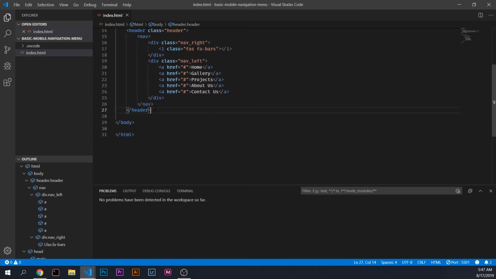Below this head tag, we're going to have a main section, and that's going to have a class name of landing_page. And within this landing page section, we're going to have our mobile navigation and our content.